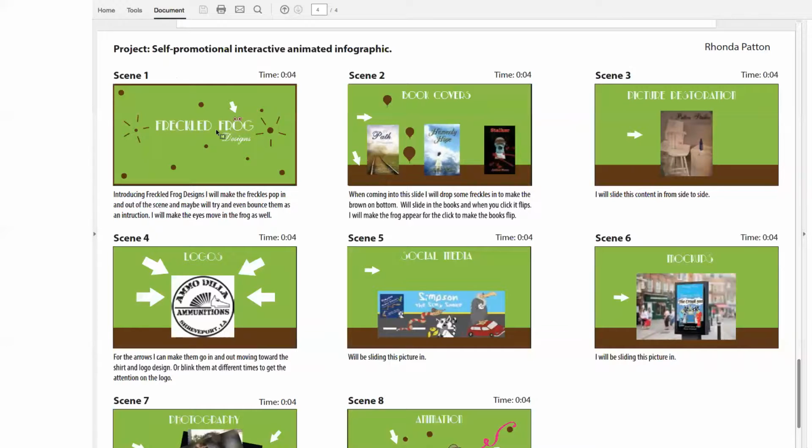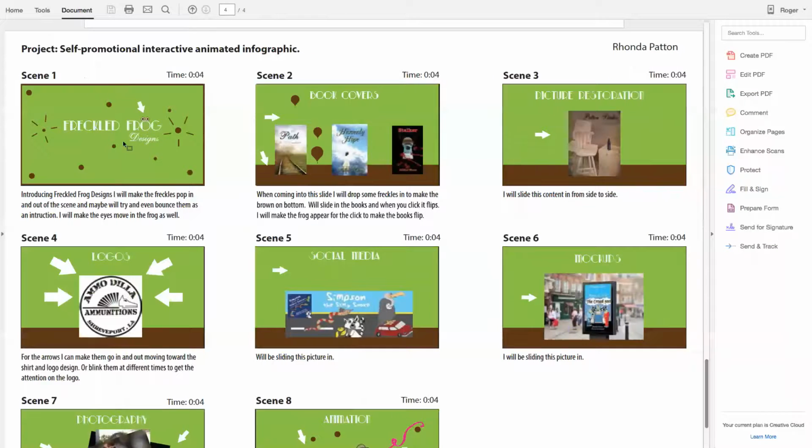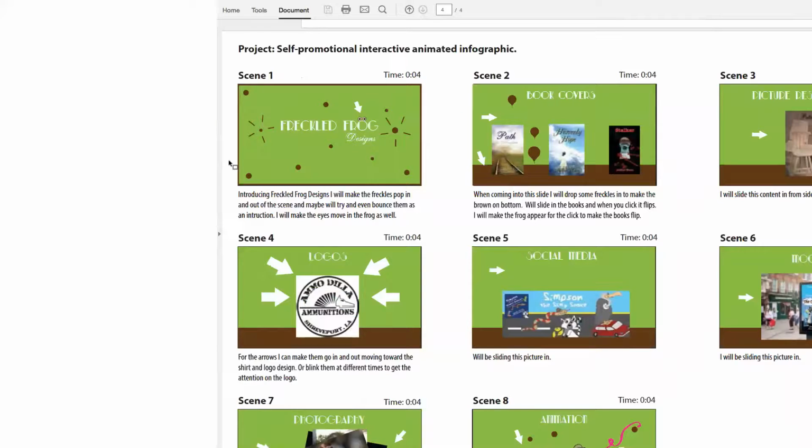Now, what about the thing underneath the designs? What font is that? Let me find it real quick. It's here in my file. It's probably some sort of script font.